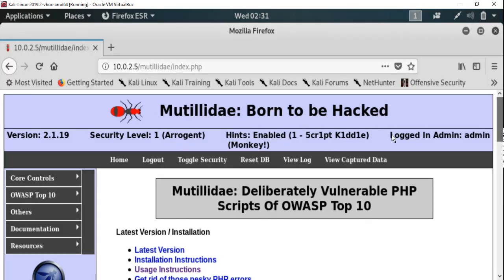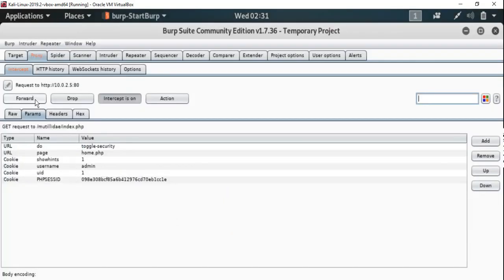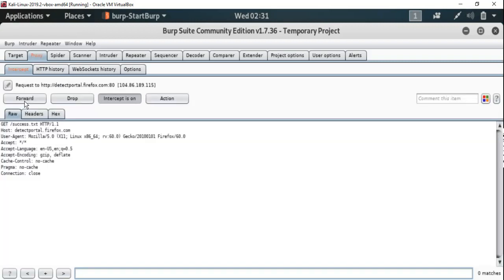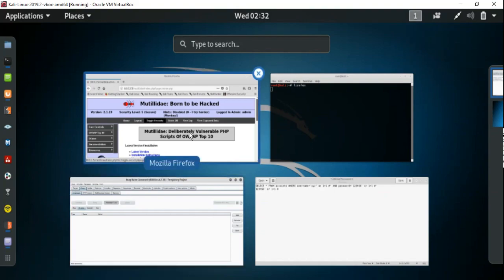See, we have logged in as admin. So login is successful, right? Now let's increase security to the top, to level 5, which is the highest level of security in our virtual environment. And this level of security is sufficient to stop attacks like SQL injection.